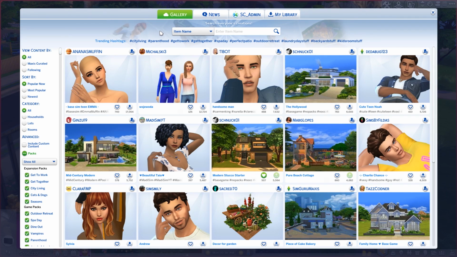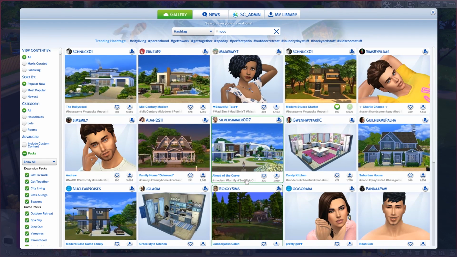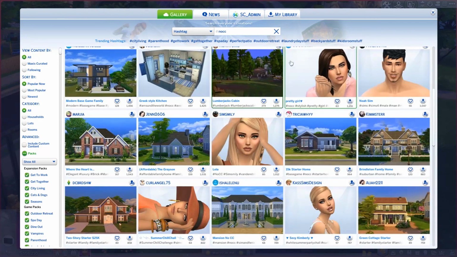First of all, we have the ability to search for items. You of course had this before, but it's worth mentioning that you can search for items, hashtags, and EA account IDs. And now that I mentioned hashtags, you have probably noticed that the trending hashtags are now in the center of the gallery. These are really useful, and you won't be only finding these hashtags over here. If you scroll throughout the creations, you will notice that hashtags are actually underneath these creations. For example, we have this modern stucco starter, and underneath you can notice that there are now hashtags. For example, you can select hashtag no CC, and all of the creations which don't have CC will be brought up over here, which is really useful.